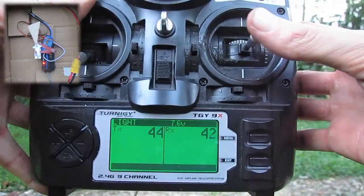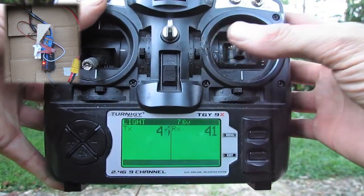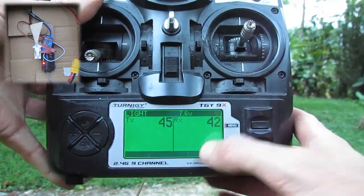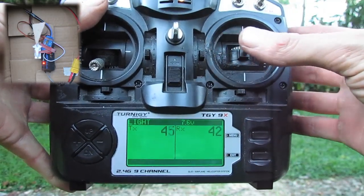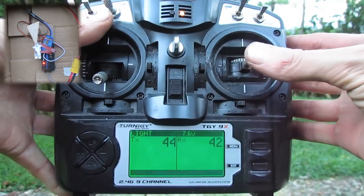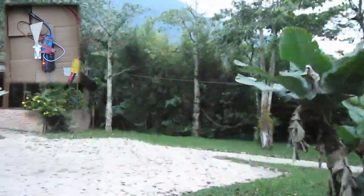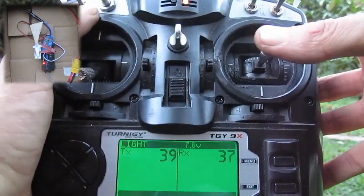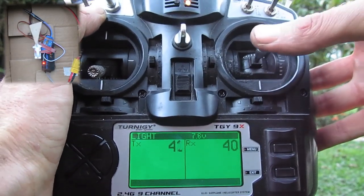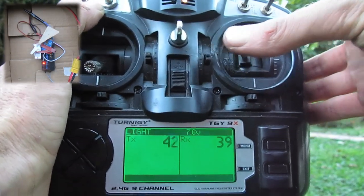I've come about twice as far as my last point and I've still got a good signal. I can't tell whether that servo's moving properly right now, but because it's not saying no data down the bottom I'm assuming that it is. You'll be able to see right now whether that's got any jitter or not, or whether the servo's moving nice and smoothly. We're at about 39 and 39, floating around there.